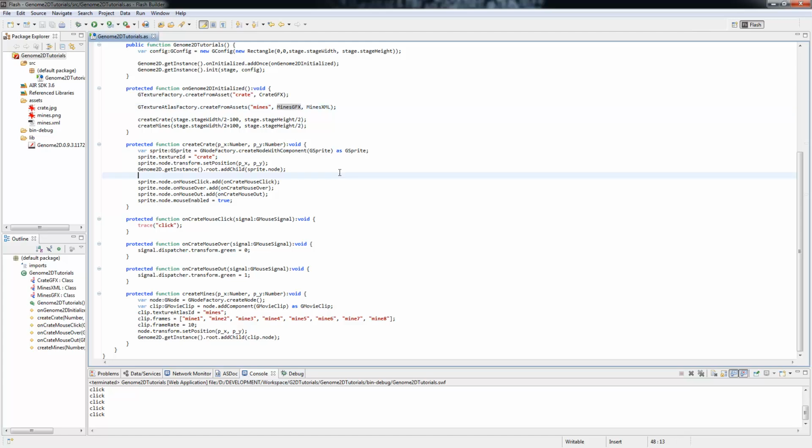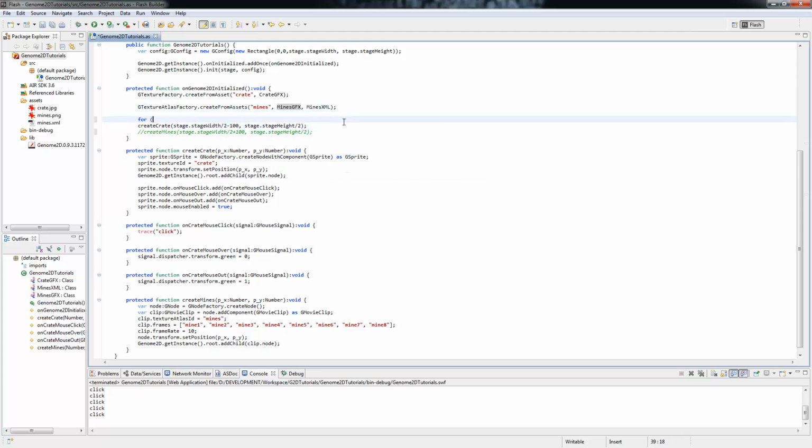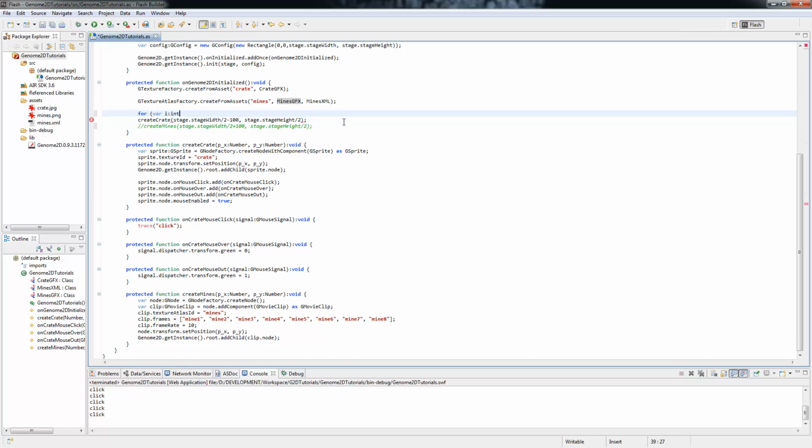So let's try out like 100 of the crates, or 500, doesn't matter, or 1000.